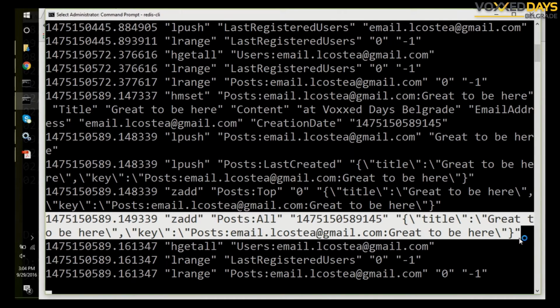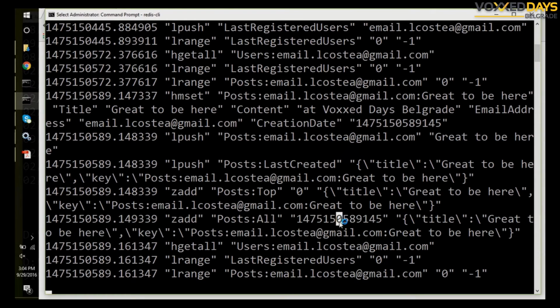Instead I would use a sorted set, and this is the time when it was created, because with sorted sets it's easy to move from one index to another. Say you have a page showing 20 posts, it's much faster than using a list.